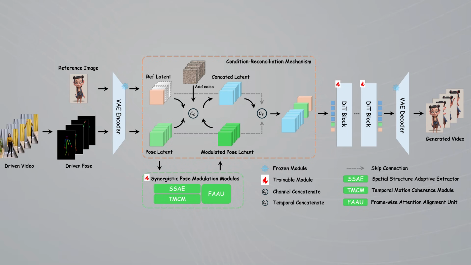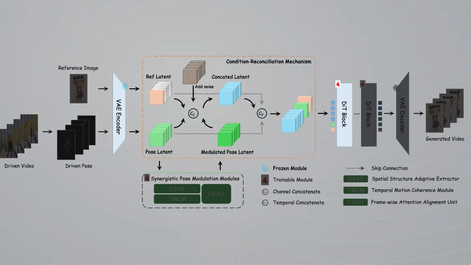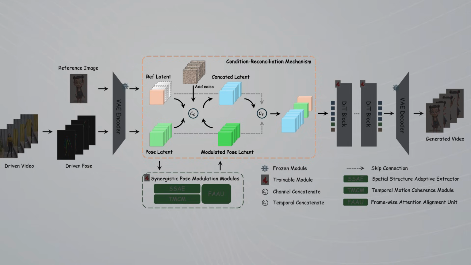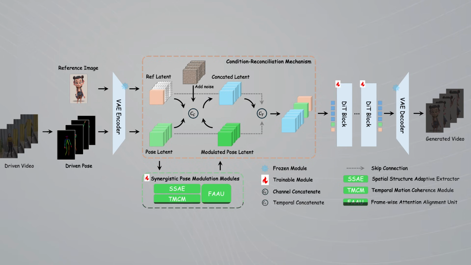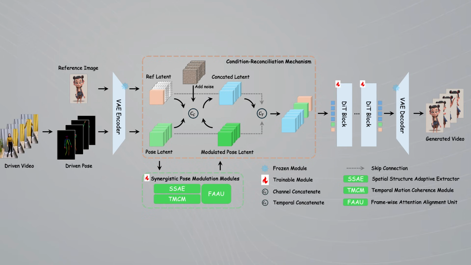So, how does it pull this off? Let's look at the framework. It's pretty genius. It employs a condition reconciliation mechanism here in the middle. Instead of just blindly following the motion, it looks back at the reference image and reconciles the appearance with the motion data. It creates a loop that constantly checks, does this still look like the original photo, before generating the next frame? That is why the identity stays so sharp.